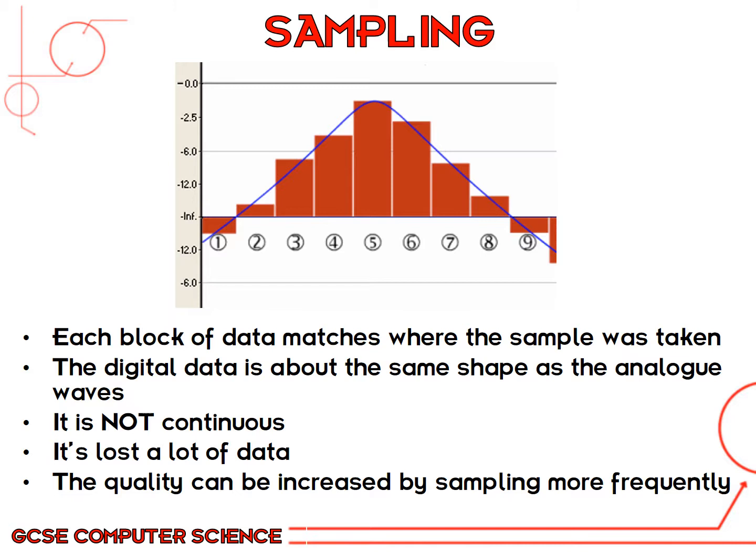This diagram is the best explanation of analog versus digital. You can see the blue line, which is the original analog signal, and then lots of red columns going up to meet the blue line but not quite matching it perfectly. The digital data is not continuous — there are gaps between the red blocks and above the line as well. This shows the quality won't be perfect with this sampling rate. We've only taken nine samples from this analog signal, but quality could be increased by sampling more frequently — with 25 red columns you could get them right up to the blue line for a much closer match.